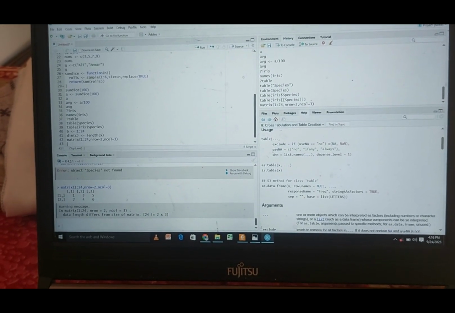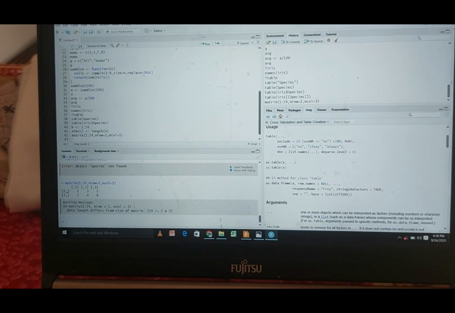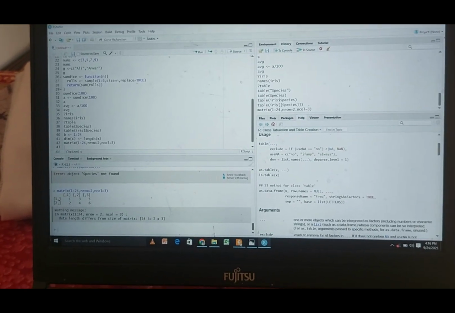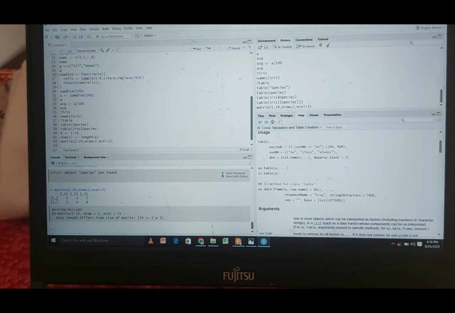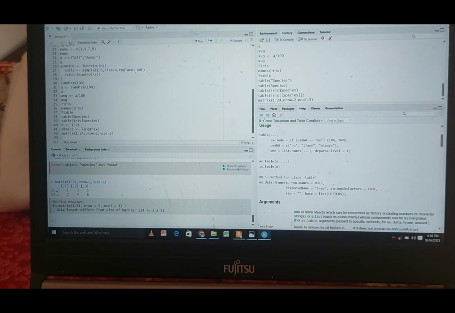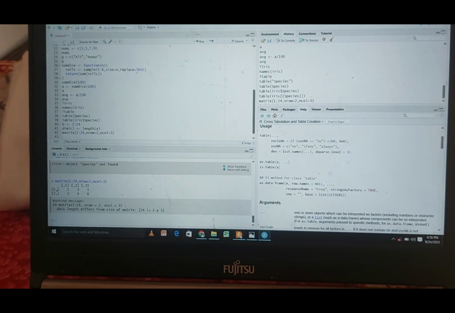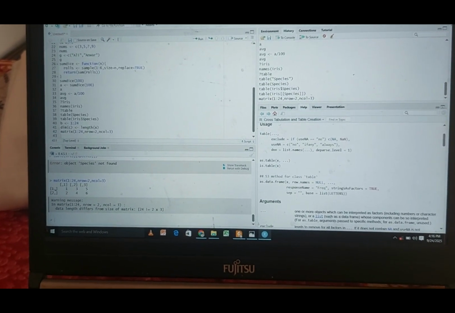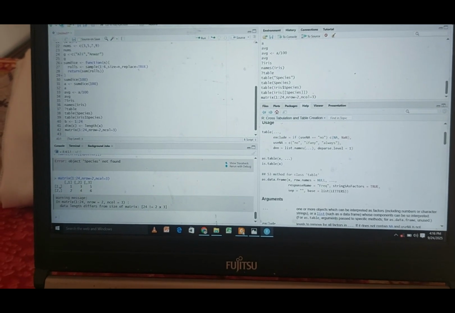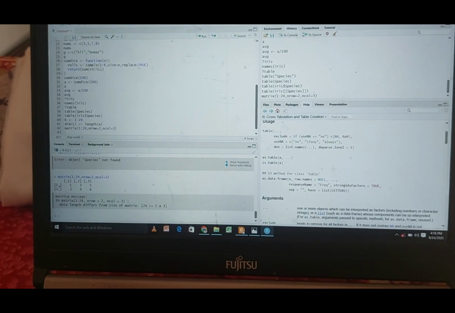Like here, this C. If I want to make an array, not a matrix, of the same size, 2 into 4 or 2 into 5 or 2 into 6, but I want to make 2 of them, then we can use the C operator.